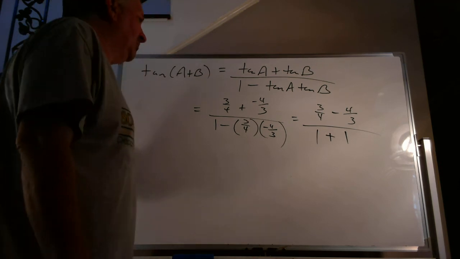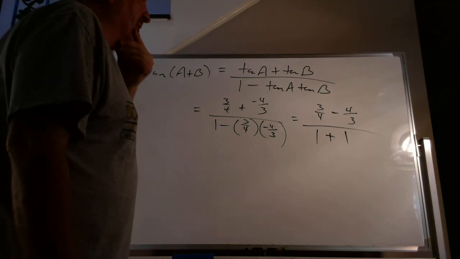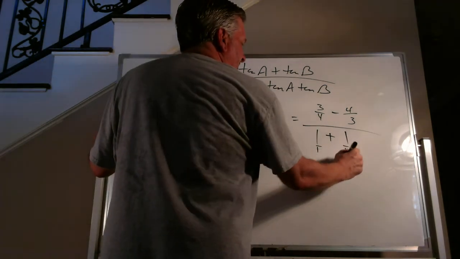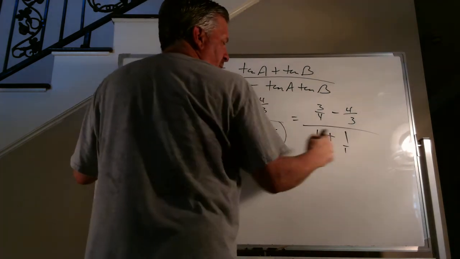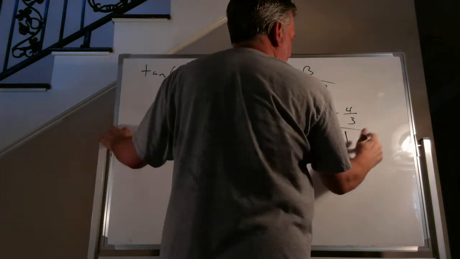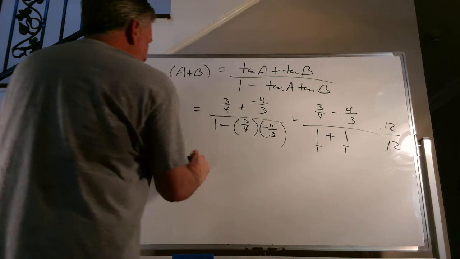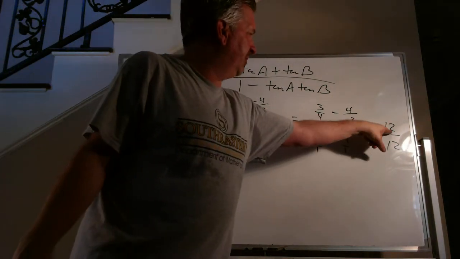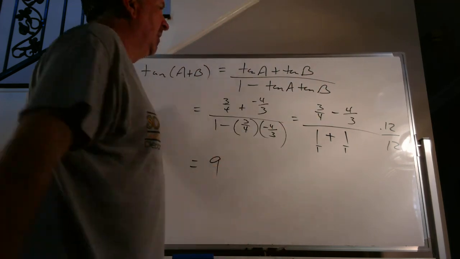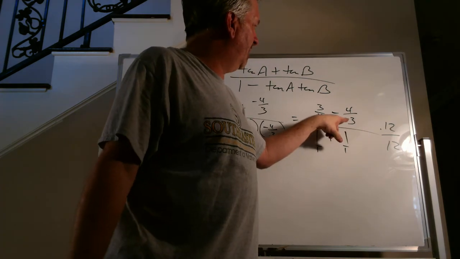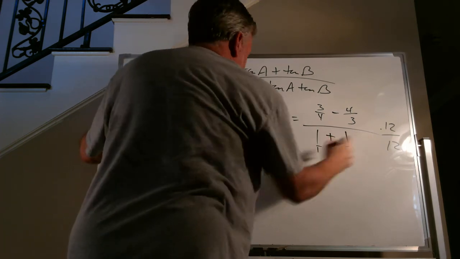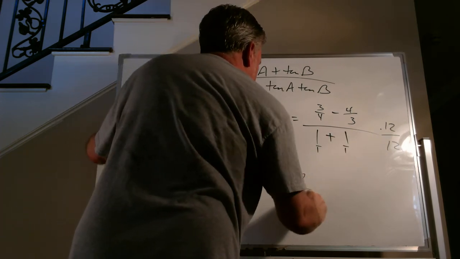Now, there are a couple of things you can do here. But just to practice something I mentioned a while back, when you have fractions and fractions, remember one way I told you to do, think of these as everything over a denominator. So I have a 4, a 3, a 1, and a 1 on the denominators. The least common multiple of 4, 3, 1, and 1 is 12. So if I multiply this by 12 over 12, you can wipe out the fractions in one fell swoop, right? What's 3/4 of 12? Think of that as 12 over 1. 4 goes into 12 3 times, 3 is 9. Think of this as 12 over 1, right? 3 goes into 12 4 times, 4 is 16. And the denominator, I have 2 times 12 is 24. Notice you get minus 7 over 24.